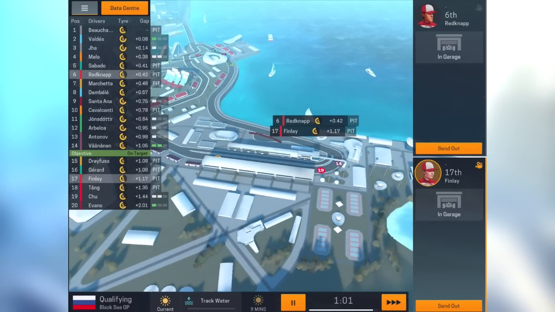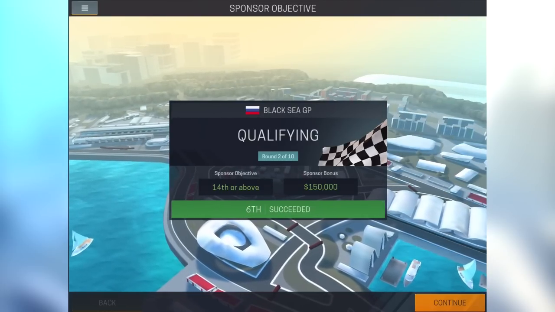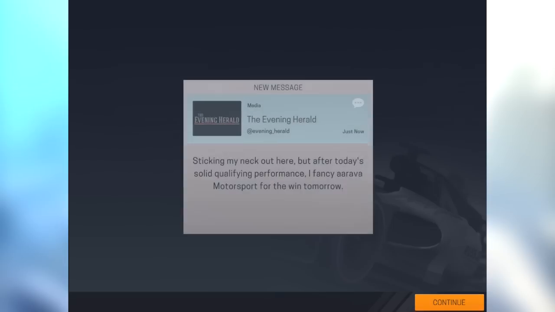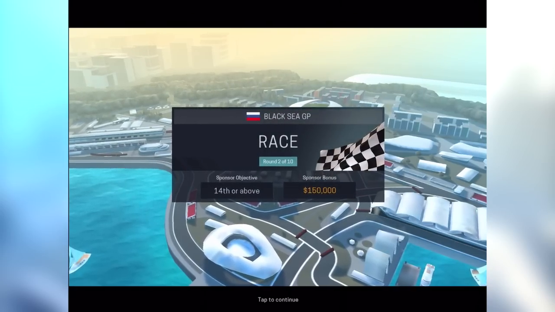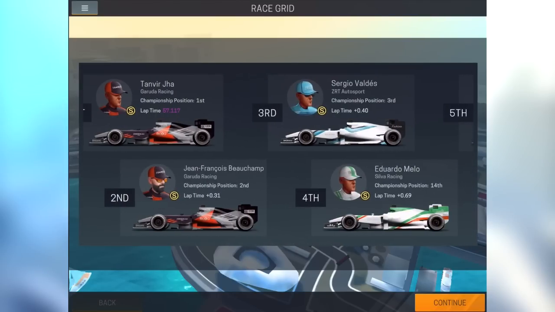You know, at least this time, if I do come 4th, it'll be an improvement from where we started rather than going backwards from pole. Right, we succeeded our sponsor bonus anyway with 6th or above, so we do get that money. We're 0.7 off pole position, so I don't know if that's going to mean a lot for how our race pace is going to go, but we'll see. I'm not too sure how the tyre is going to be as well here at Russia.